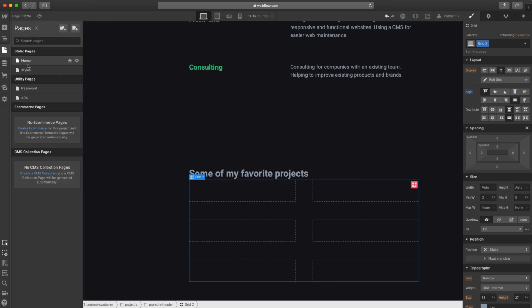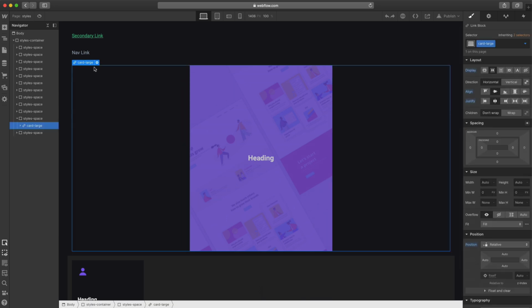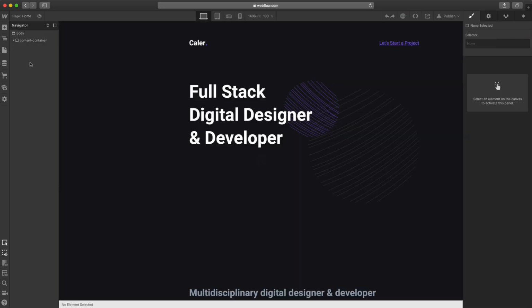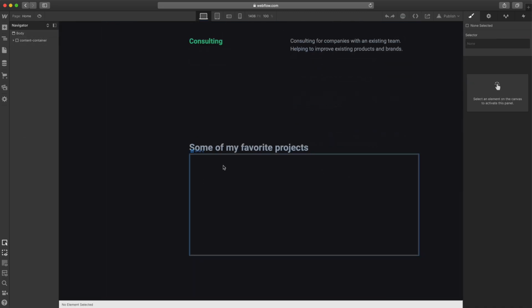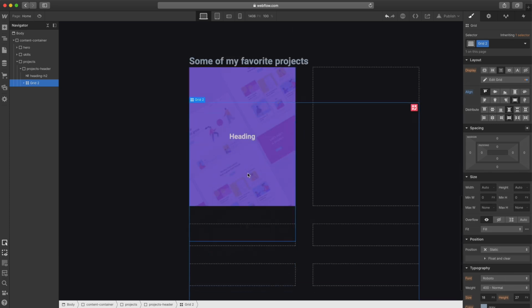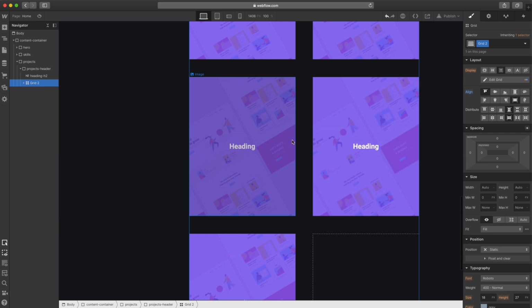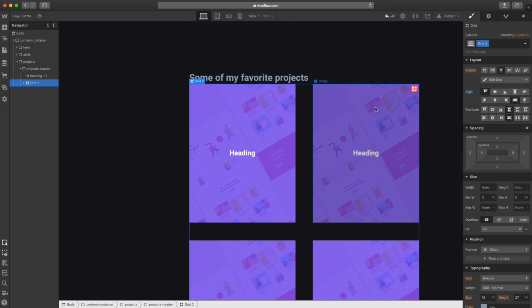We actually have our cards made in our styles. So I'm going to go over to the styles, grab the card large, hit Command C to copy that. And then back over here in the home, inside of the grid, I'm going to hit Command V to paste that in. And you'll see our card that we already have set up fills this space. So I'm going to paste that until we have a total of 5.